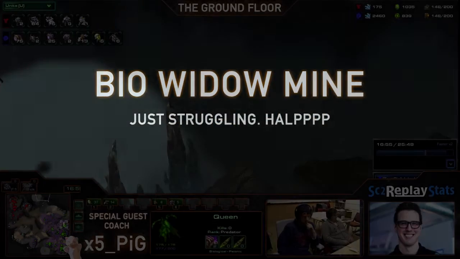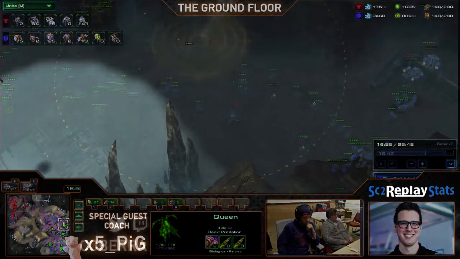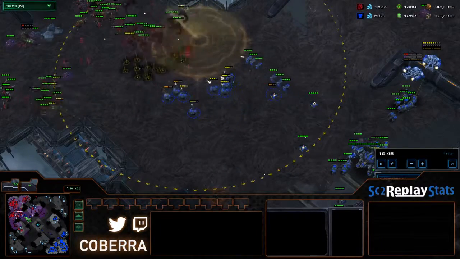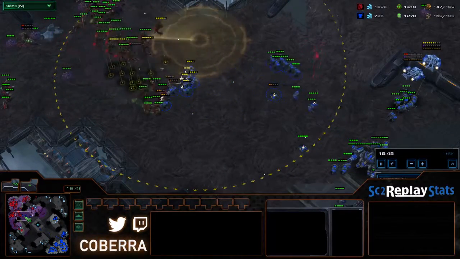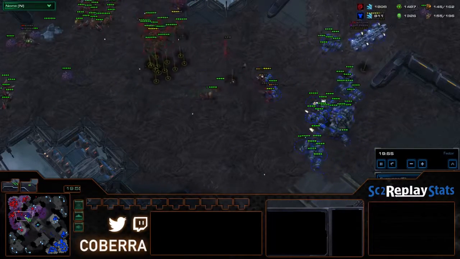The number one way you beat Bio Widowmine is just by having a lot of stuff. And what we saw here is you doing something which I have a lot of experience with, because I do it myself whenever I'm not in a strong mindset in Zerg vs Terran. I get worried about those Widow Mines and I back and forth over and over and over again.